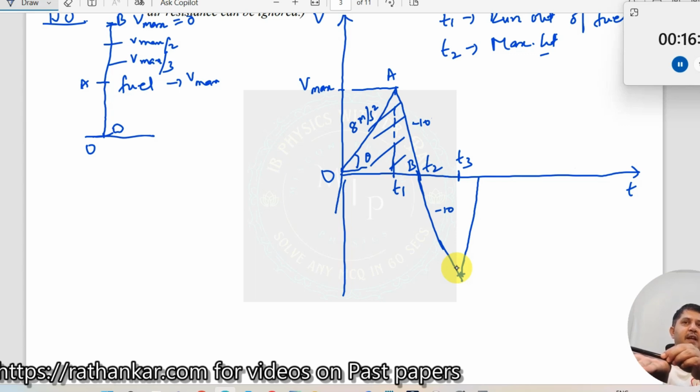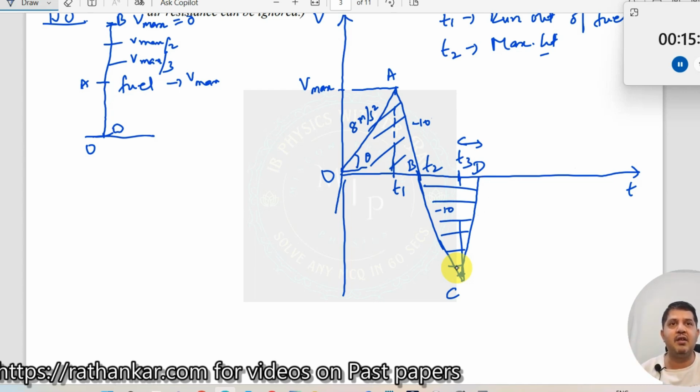The velocity is very high. The moment it touches the ground, what happens? All the kinetic energy is given to the ground over here, which means the velocity becomes 0. So therefore you see there's a sharp decline over here. This decline is much sharper than this one, such that this area is equal to this area. So therefore you put O, A, B, C, and this is your value of t, right? CD is the time, that is this time that you have over here, which is nothing but the time taken by the rocket to just touch the ground and come to rest, right?